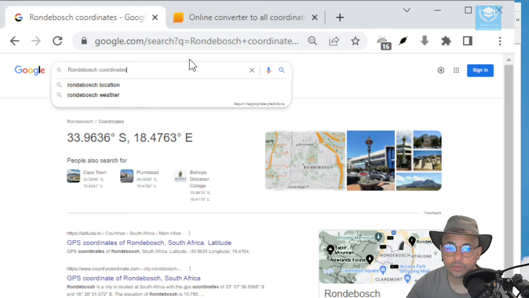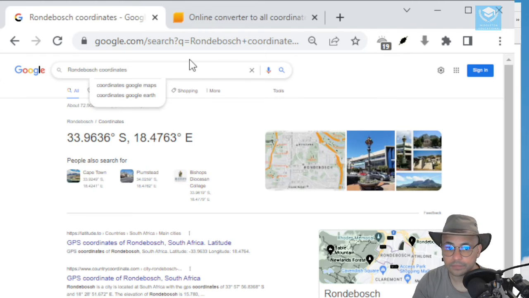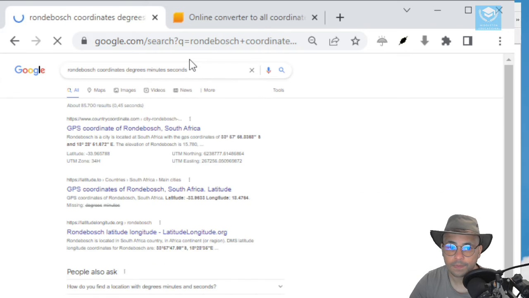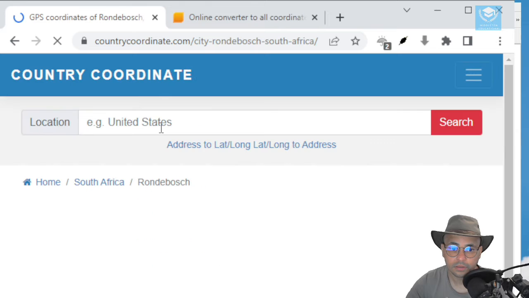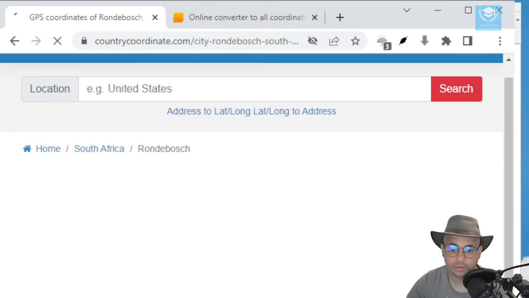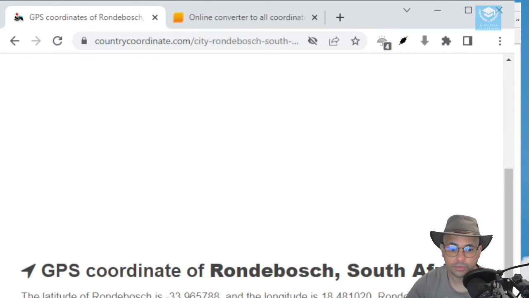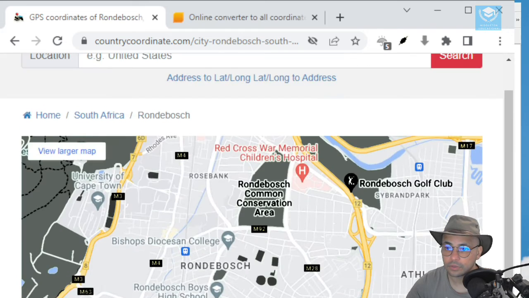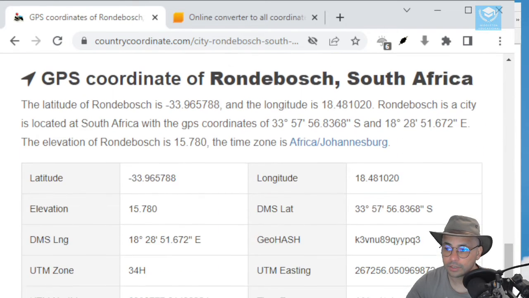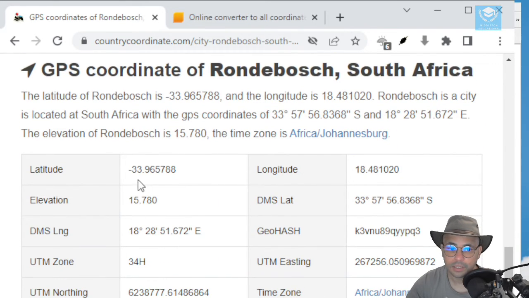If I go to Rondebosch coordinates and I say degrees, minutes, seconds, let's just see, Rondebosch, and here we go. There's our latitude and longitude.